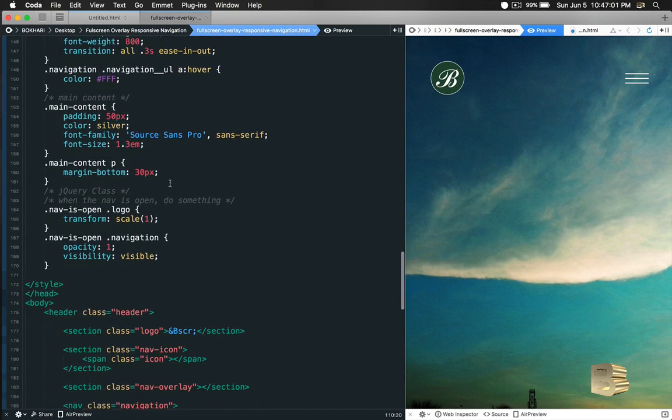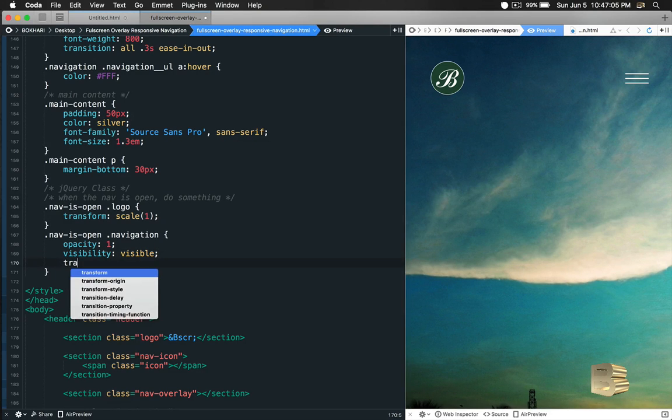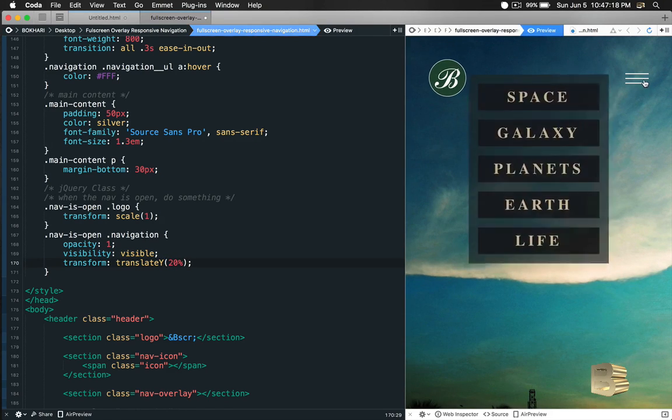Okay, so we want the navigation to translate Y from 30% to 20%. So there you go, beautiful.